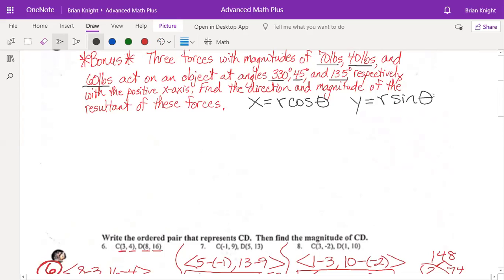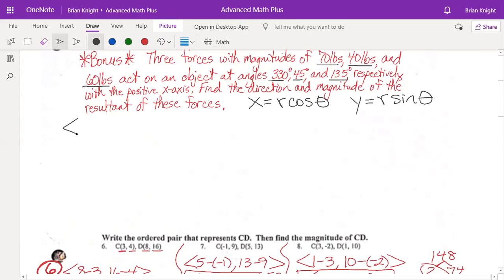Now, R in your problem, R is radius, right? But we're not talking about a radius. R in your problem is the magnitude. Just remember that. R is the magnitude. Your direction is your theta, your angle. What we have to do is take all 3 of our forces, because we got 3 of them. On Friday, we only worked with 2 at a time, but this time we got 3 forces. Doesn't matter. You just add the 3rd force and add all the forces up.